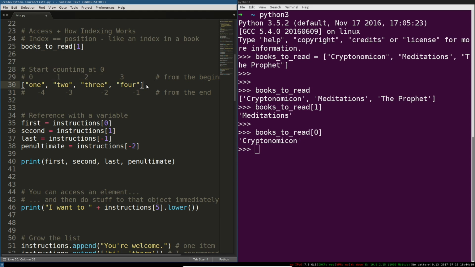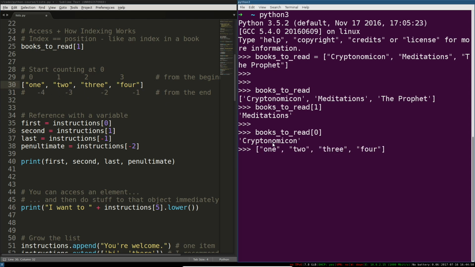Even though we humans start counting 1, 2, 3, 4, Python starts counting 0, 1, 2, 3. List elements are indexed a second way as well, just to make them convenient for the programmer. Because you don't always know how long a list is, because these things can grow and shrink, there has to be an easy way of getting the last item, and there is. Indexing is done from the beginning and from the end. So the -1th element will always reference the last element. And you can basically start counting that way again. Just keep subtracting. So the -1th is the last element. The -2th is the penultimate element, so the one before last, and so on until you get back to the first.